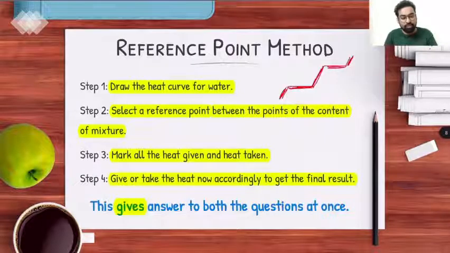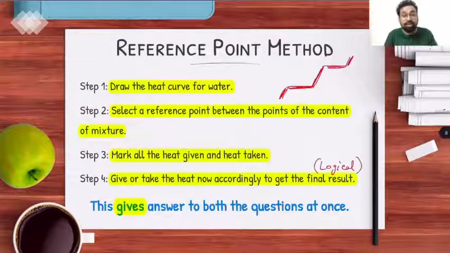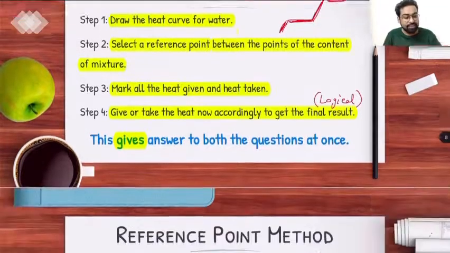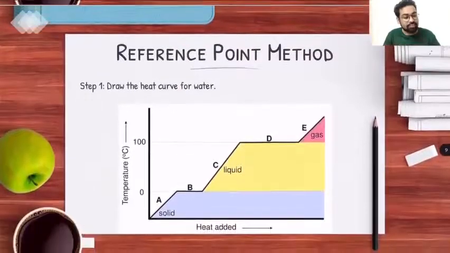The fourth point that I write over here is purely logical in nature, and let's hope that you can understand this logic very easily. Okay. The good thing about this question is that you will get both the answers, both the questions that were asked to you in one go. Only these 4 steps and you're good to go. So let's check out how exactly is it done.